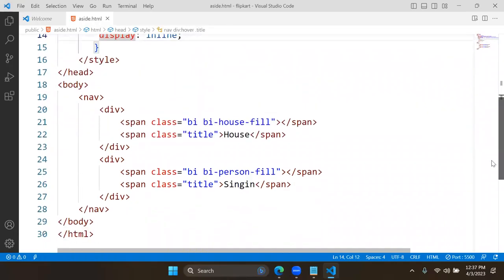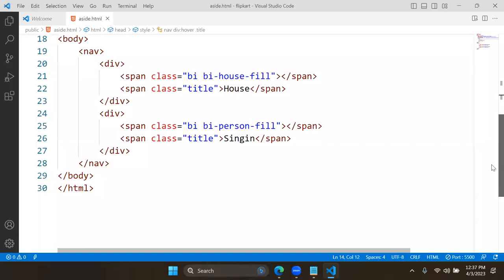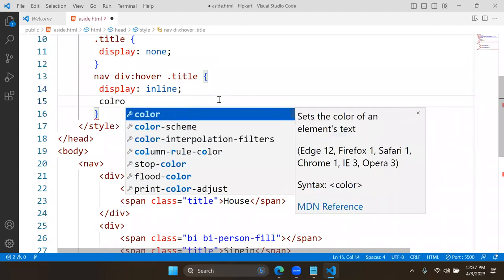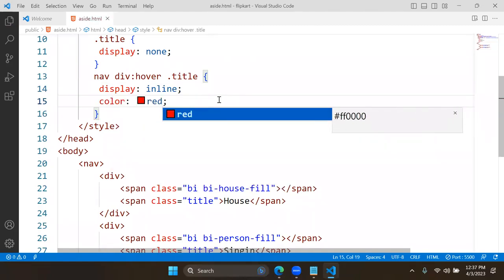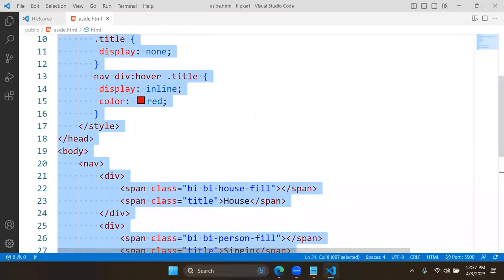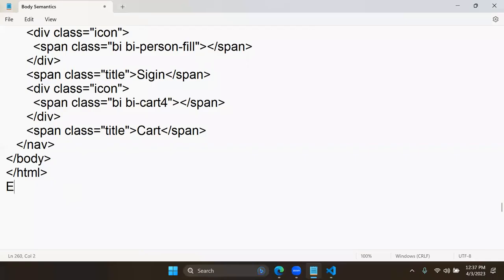And you can add a lot of other effects also. That means it's not just displaying. You can add font size, colors, effects. Suppose I give the color as red, that means it will display that. We can add colors, font size, styles, anything, right? These are simple tricks that we apply while creating such navigation. Understood?